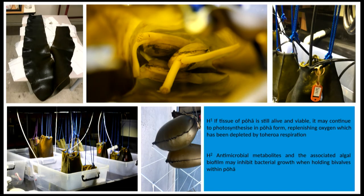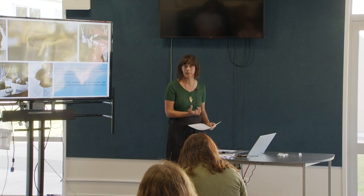I wanted to explore the theory that holding shellfish in Poha could aid in promoting shellfish health. I first hypothesised that while the algal tissue was alive, it may continue to photosynthesise in Poha form. When we filled the bags with seawater and put the toheroa in, exposing the bag to light to stimulate photosynthesis, the algae may replenish the dissolved oxygen within the bag that bivalve respiration would quickly remove. My second hypothesis was that the algal tissue would influence bacterial growth on and around the shellfish held in the bags, as algae generally have high concentrations of antibacterial secondary metabolites.